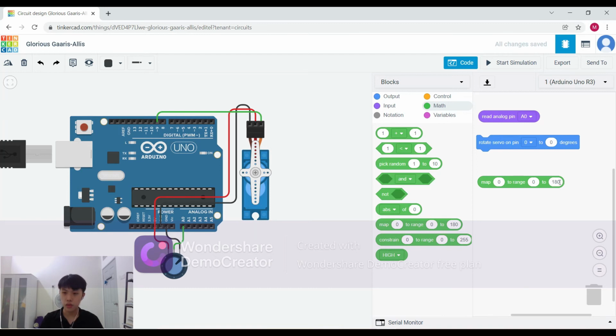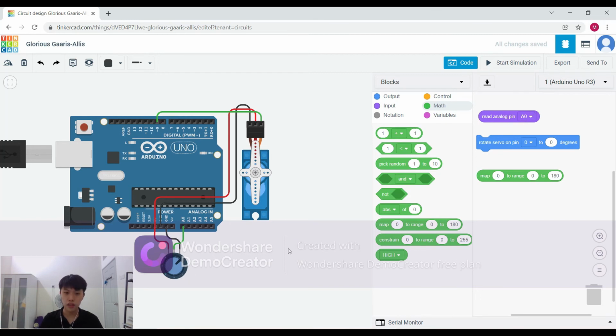Okay, so yeah, that's all the block we need. So seterusnya kita akan gabungkan semua blok ini untuk jadikan dia satu program yang boleh control angle of rotation bagi servo motor ini. Okay, the first one, blok ini akan simpan whatever nilai yang dibaca daripada potentiometer.